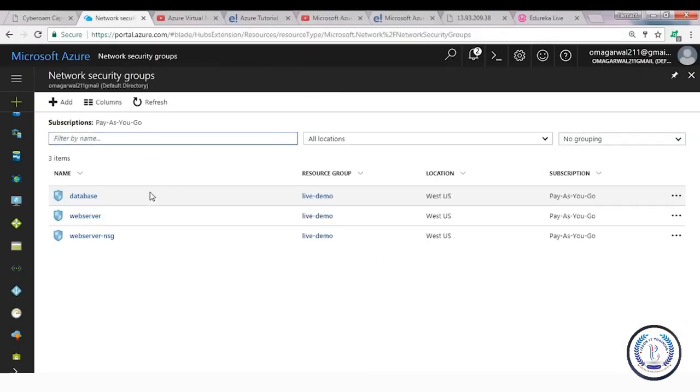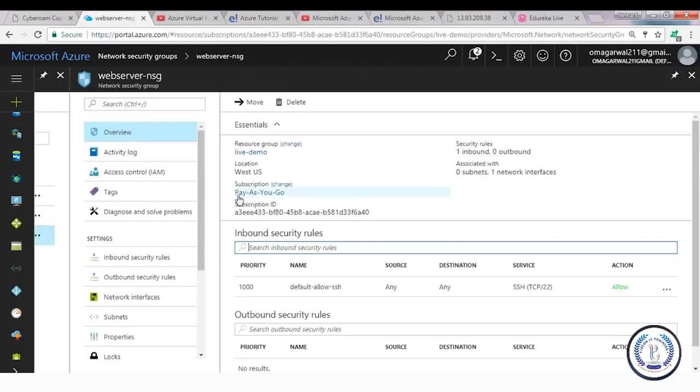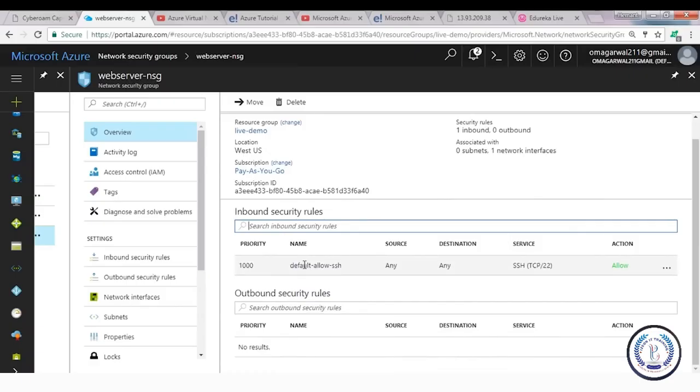All right, so I have two network security groups. This is the new web server network security group that I have configured. So I'll go here, and as of now you can see only the SSH rule is there. So what I'll do now is I'll install the Apache, I'll configure it to allow HTTP connections.